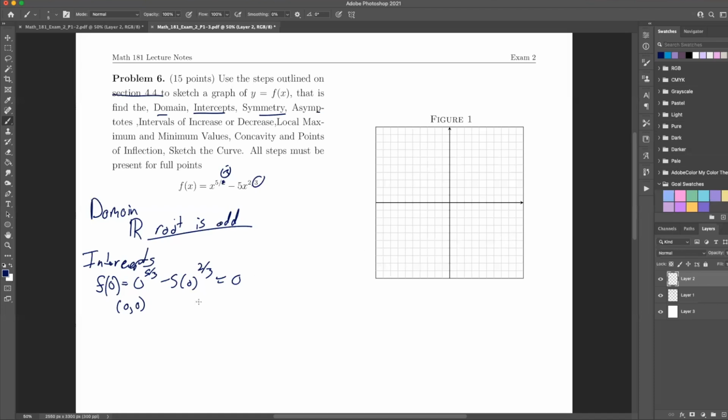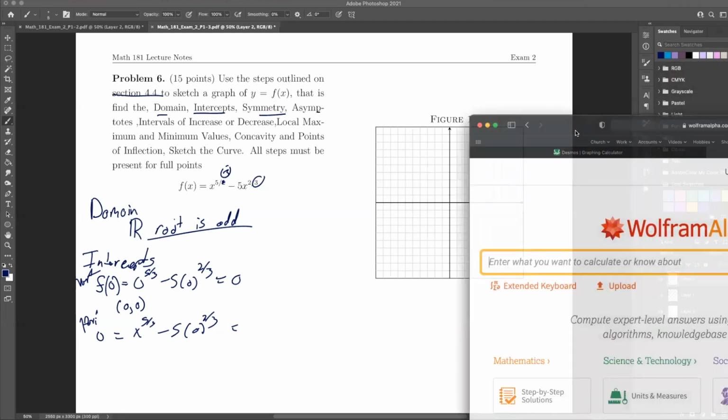The other way to find intercepts: those were the vertical intercepts, and the horizontal ones are where it intercepts the x-axis, so that's where it's equal to 0. So we have 0 equals x to the 5/3 minus 5x to the 2/3, and we'll just crunch through that. Now, do you guys know how to solve cubic stuff? The answer is no, right? So just use a calculator. Yours will not contain all the funniness that this one might, but I wanted to show you a funny one so that you can be comfortable in what you find.